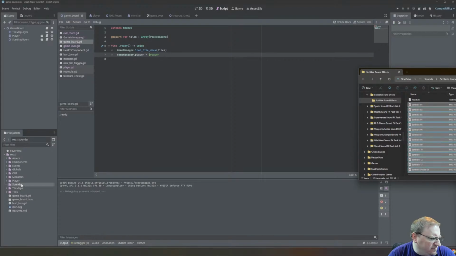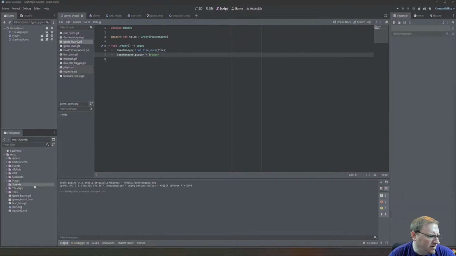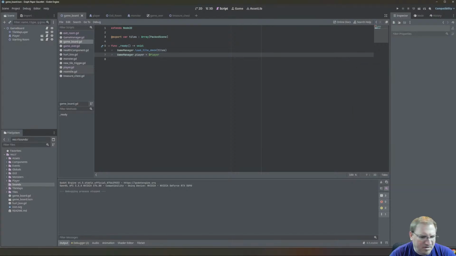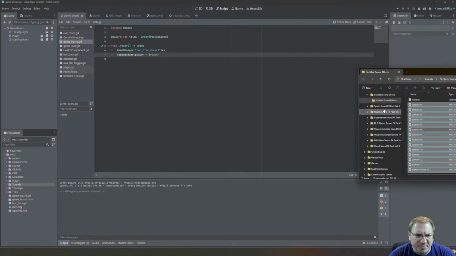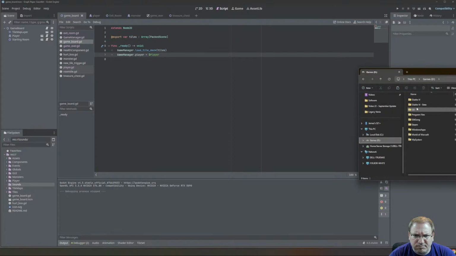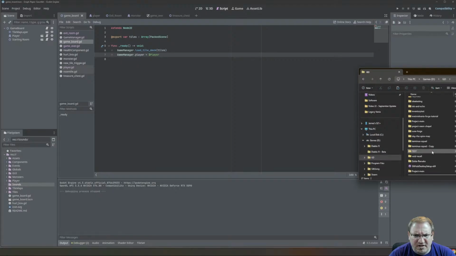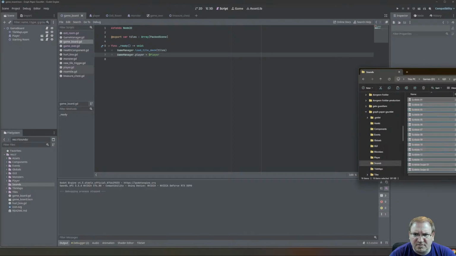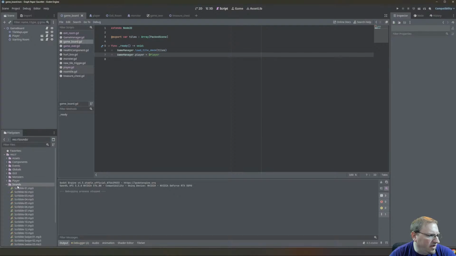Let's put these all in the sounds. Did that not work? Of course not. Why would that work? Copy these. What game was this called again? This is graph paper, Gauntlet, sounds, paste. There we go. There, now we have some sounds. Okay.